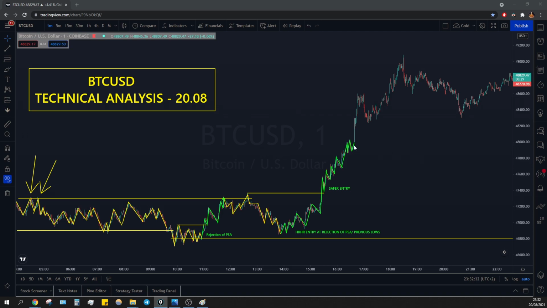So there's not always a clean retest. You can either take an impulsive entry, or you take the safer one below here, when you see that price is never closing below these previous highs. So we made this new high. I want to make it higher.